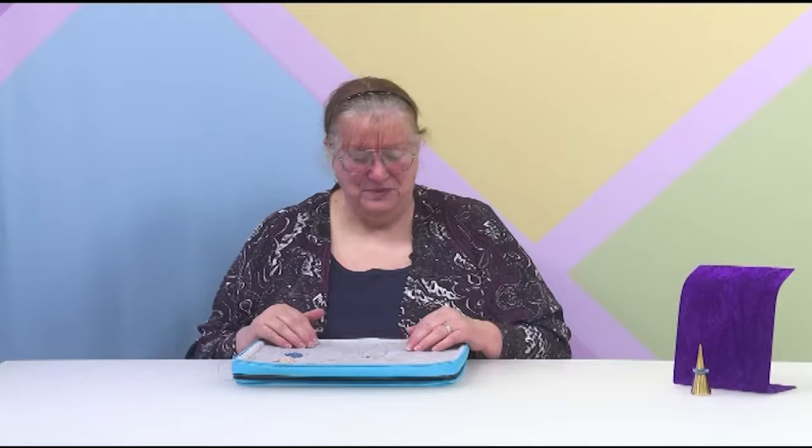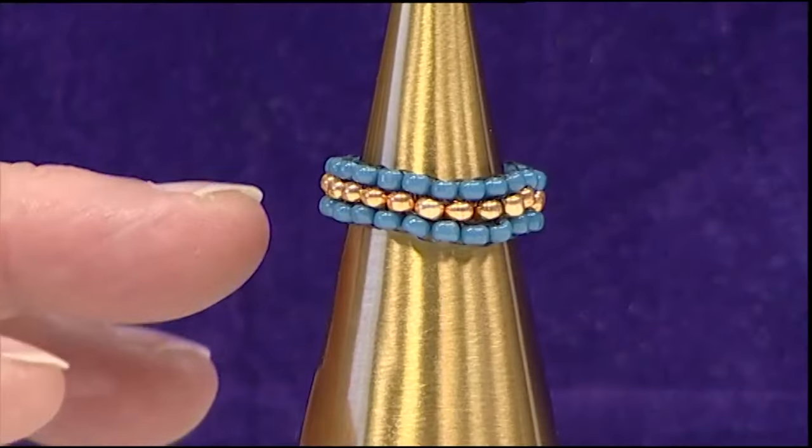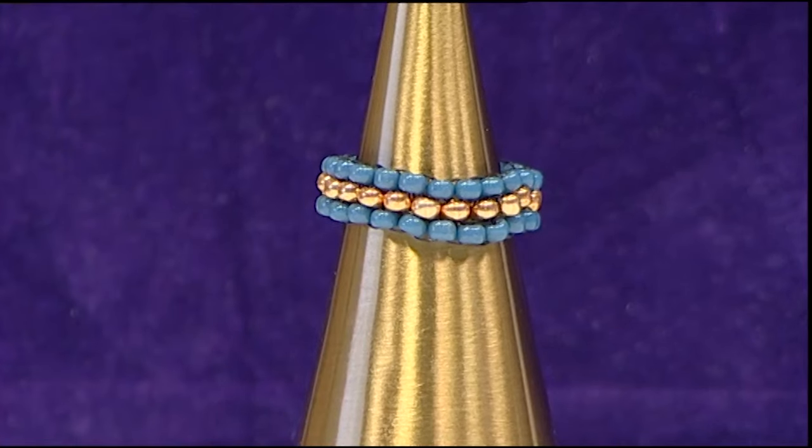In this chapter, we're going to have a look at flat brick stitch. So when we say flat brick stitch, what do we mean? Basically flat, so it's not tubular, it's not circular, it is a flat sheet that you can create. So on this example, it's only got 3 rows, but that's still flat brick stitch.